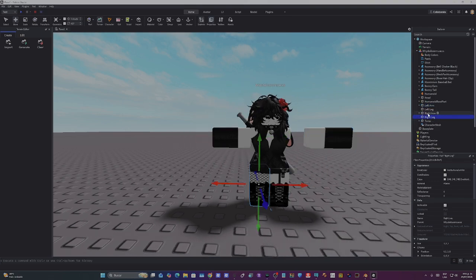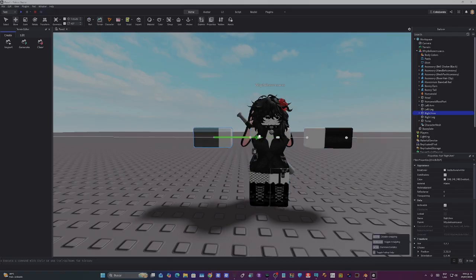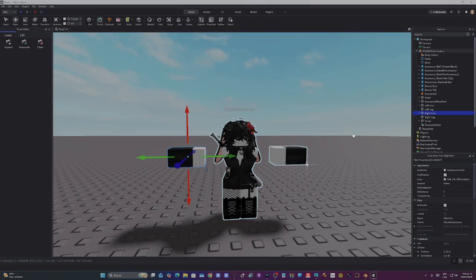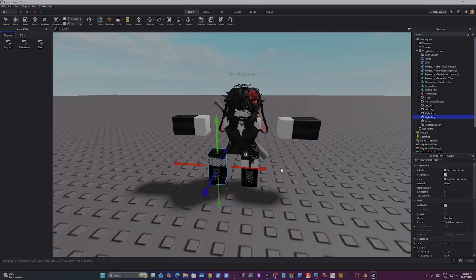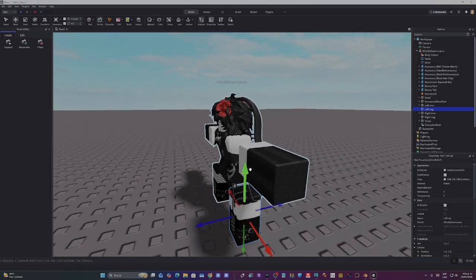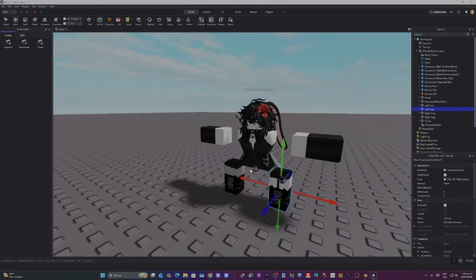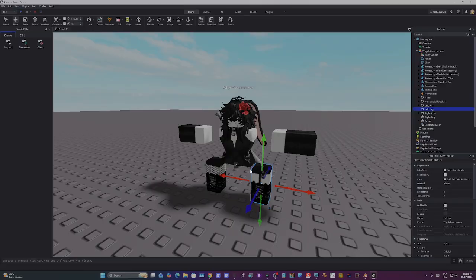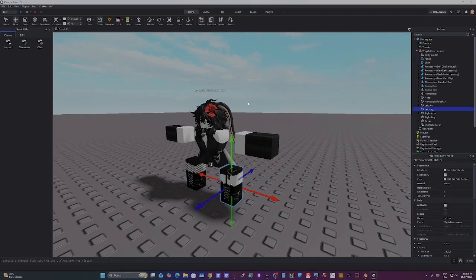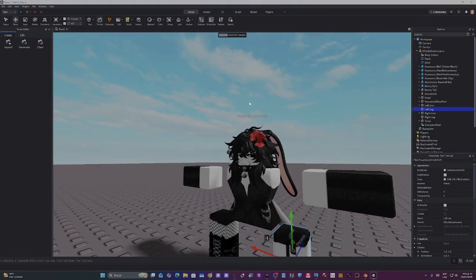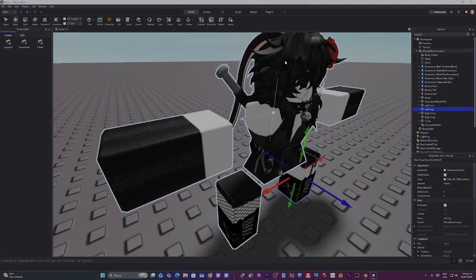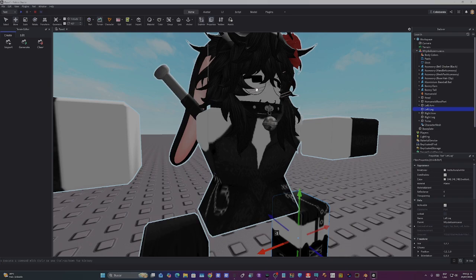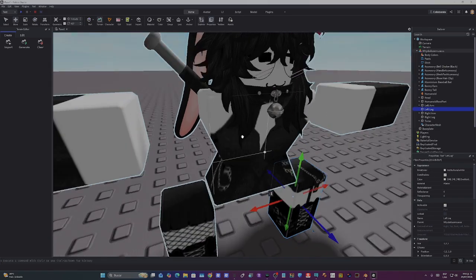By doing this, I'm separating everything. So for example this leg, you want to move it, and then the other leg, move it as well. The reason I do this is to make it easier to link individual accessories to the avatar, like for example, I want to link this hair onto the head, or this collar to the chest.